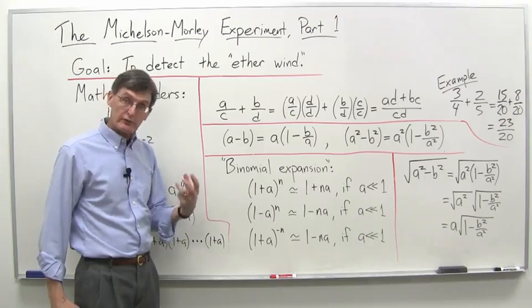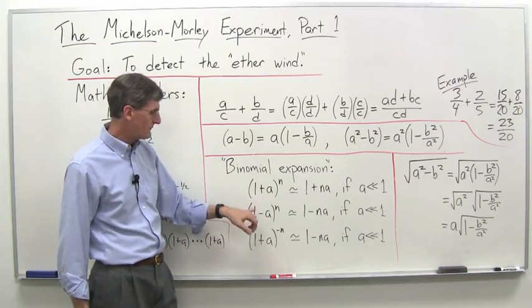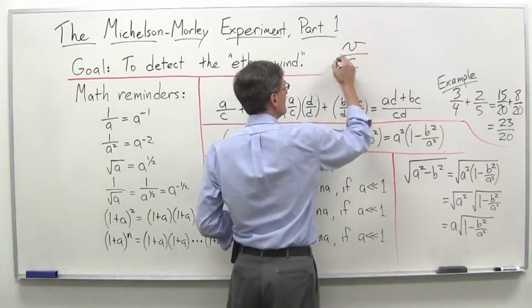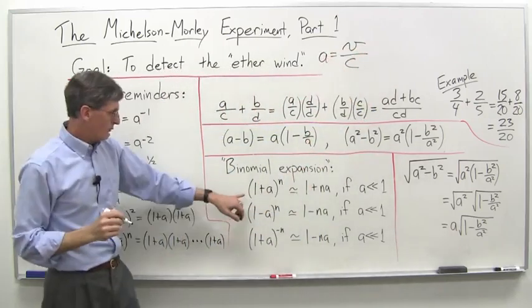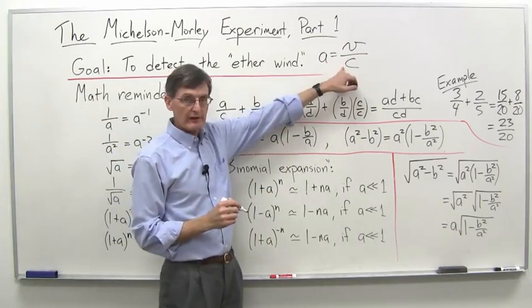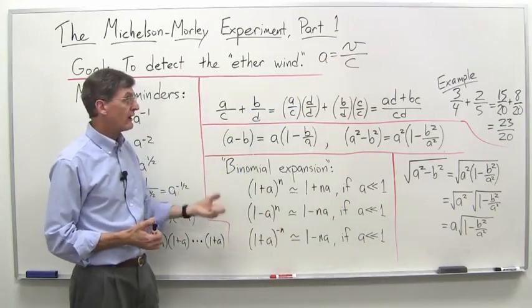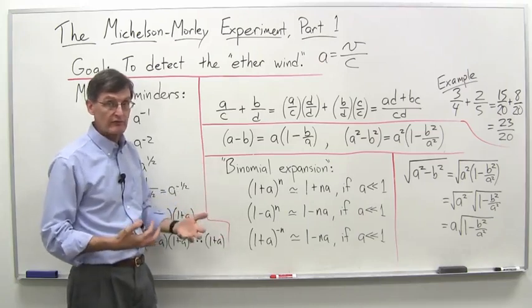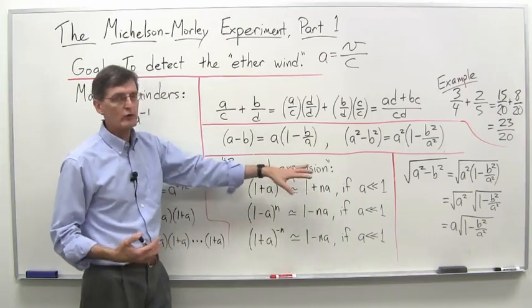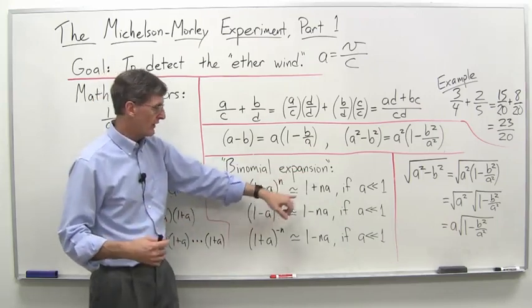And in the special theory of relativity, we have a number of cases where a here is v over c, a velocity. So we'll see a like 1 plus v over c, or 1 plus v squared over c squared, where c is the speed of light, and v is just another velocity. And in many cases, if the velocity is much less than the speed of light, and often it is, then we can do this substitution. It's called the binomial expansion because we're expanding this out in a series of terms. That's where it comes from. We're actually only using the first two terms.